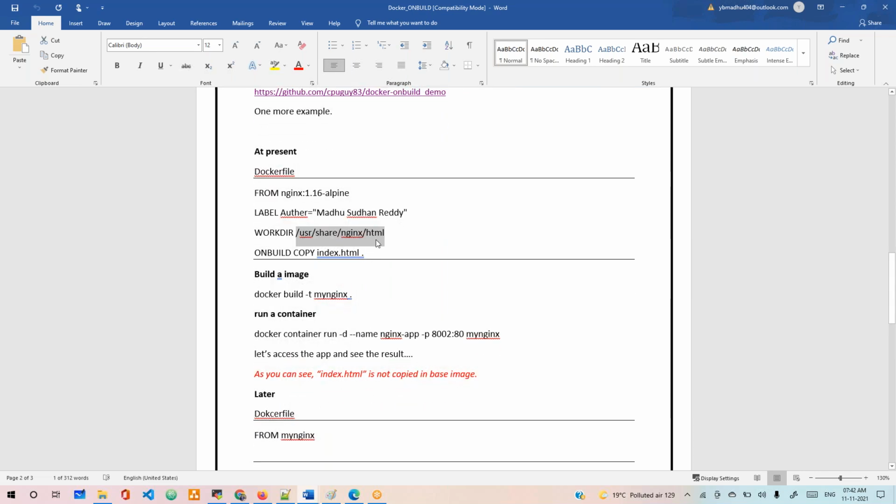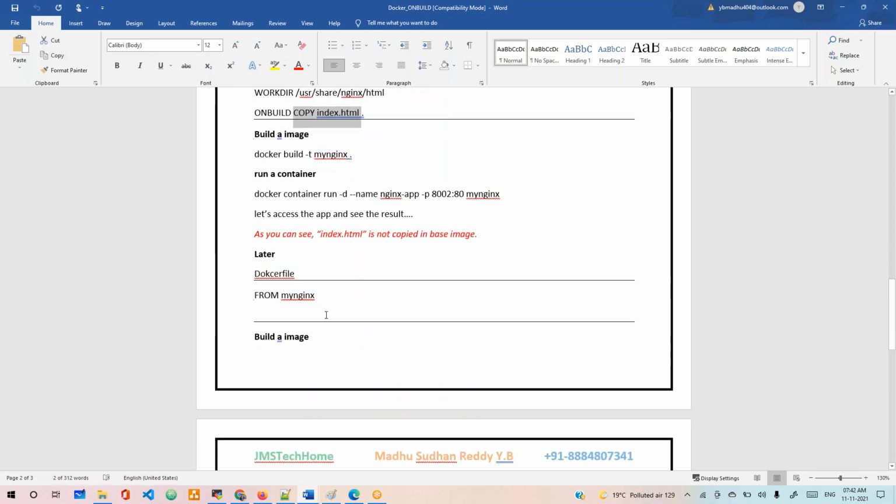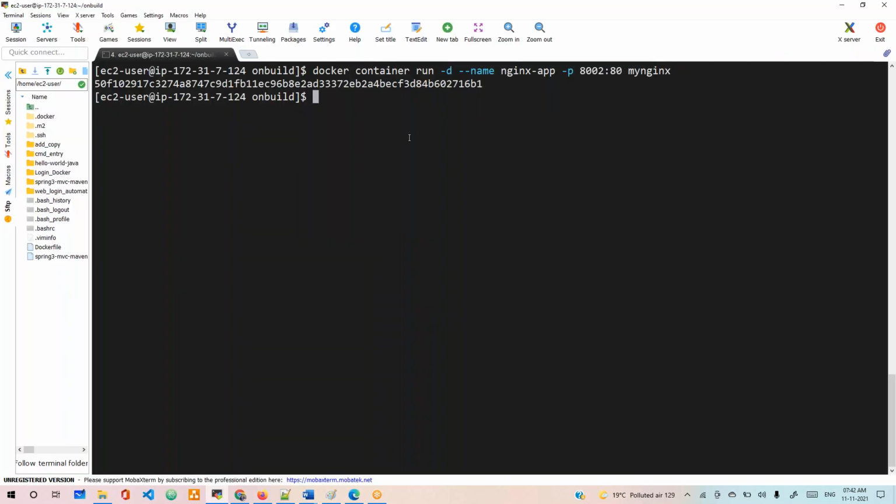Now, instead of that, you told the system, don't use this default page. Use my page, my index.html page. Now we used an ONBUILD command, which means that while building this image, it won't be copied. It will be copied only when it is used as a base image for a child image, and then we can see it. Is it clear, guys? Do you understand the problem right now? Yes or no? My custom page is not printed.